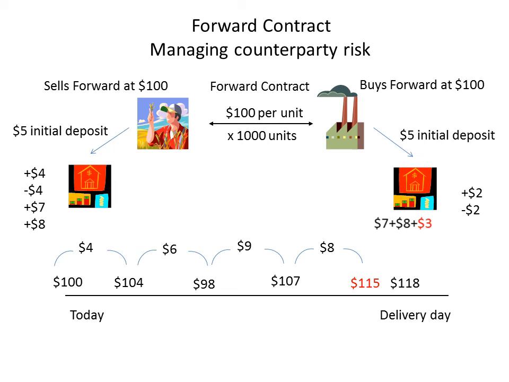So what we've seen here is a mechanism using two separate custodians showing how the manufacturer and the farmer can protect their interests in the event of a default. The regularity with which you mark those positions to market — taking the price from $100 to $104 to $98 to $107 and so on — can be anything from every week or every month over the life of a forward contract. The more regularly you do this, administratively it becomes more costly, but it reduces the negative effect of a default. In the next presentation we'll see how we can bring together mark-to-market on a more regular basis with one central custodian — one central counterparty — and we'll see that forms the basis for exchange-based clearing.